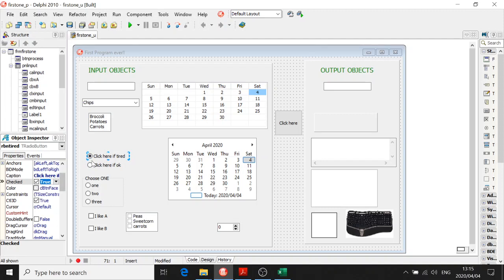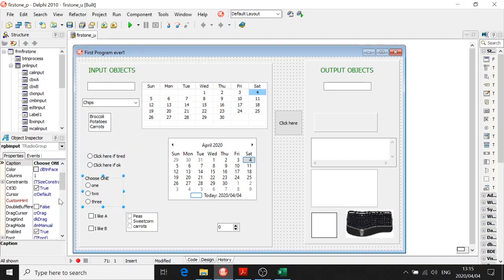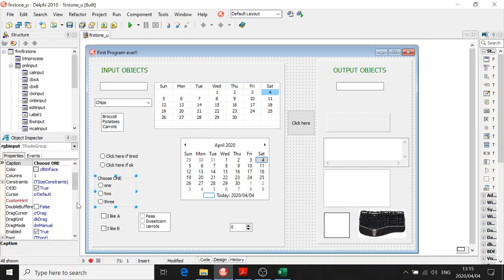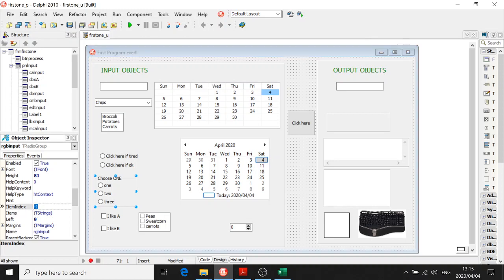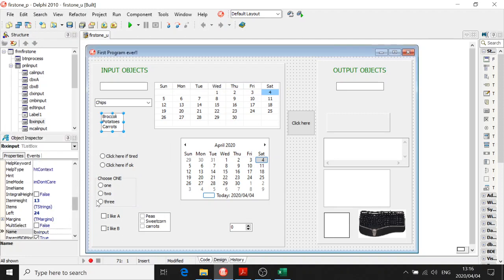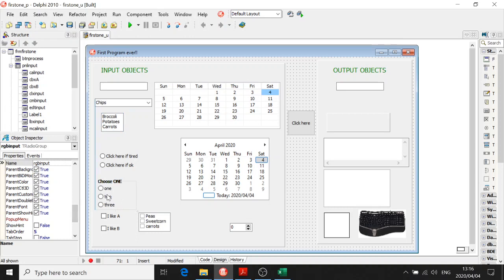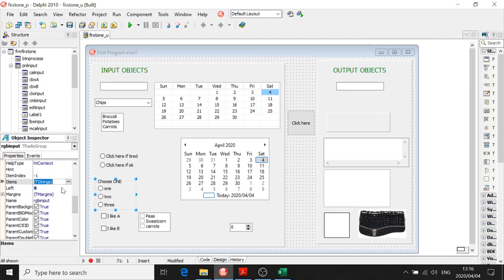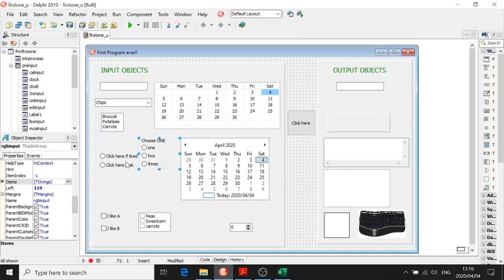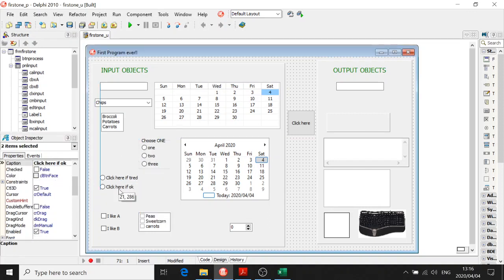If I change that to true, you see it introduces a check. And this one also has a checked property. In the radio group box, where there's a lot of radio buttons, it is an item index property that we're going to be looking at, just like the item index of the list box. So if item index is 0, then we know we're dealing with a 1. If item index is 2, we're dealing with a 2. If item index is 3, we could also use the items and item index. So that actually should be moved up there because it's very similar to those, isn't it?